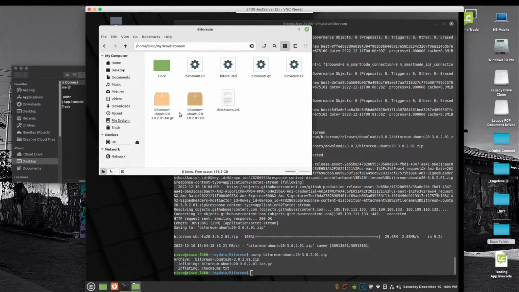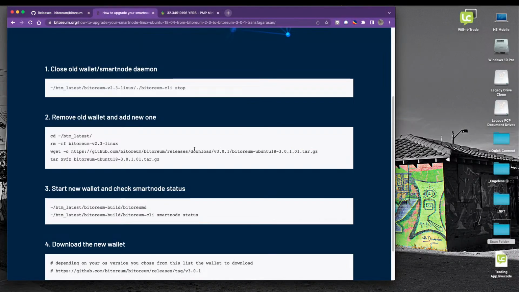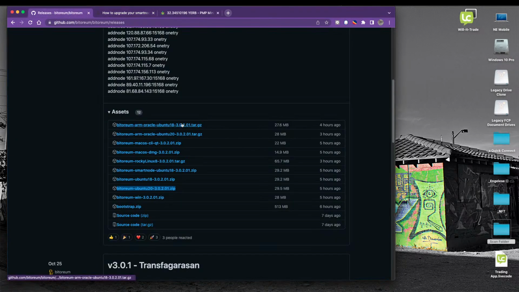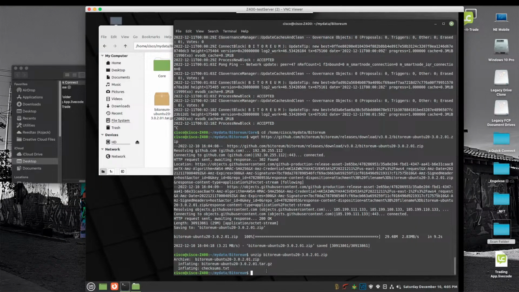Now, I never remember the tar acronym or the tar letters that come after it, so I have actually saved that once again. I am super bad. What you're going to want to preface the tar with, because tar is basically another kind of zipped file, is tar xvfz, and I 100% of the time will never remember that. I won't remember it today, I won't remember it tomorrow, but that's fine. So we paste that into the terminal, right? And then we say, that's the one that we're looking for. That's what we want to tar or unzip.